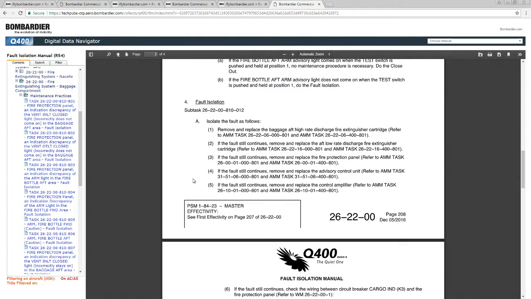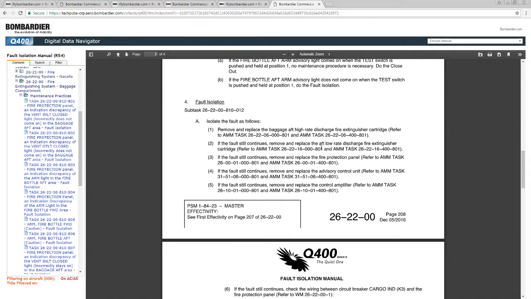So this procedure will walk you through how to confirm your fault is what it is. And then we'll move down here to our fault isolation. The fault isolation process is going to take us through the steps that will most likely address the problems. The most likely problems are going to be addressed first. For example, probably the issue is with the squib. That's where the majority of operators have found their problems. And so if we take away the squib and replace it, then it might fix the problem. If that doesn't fix the problem, then we are going to have to exchange other components.